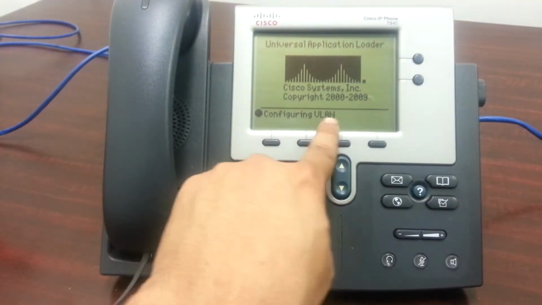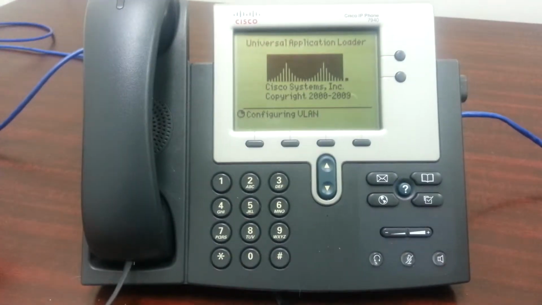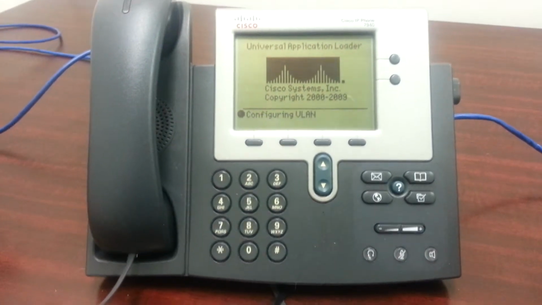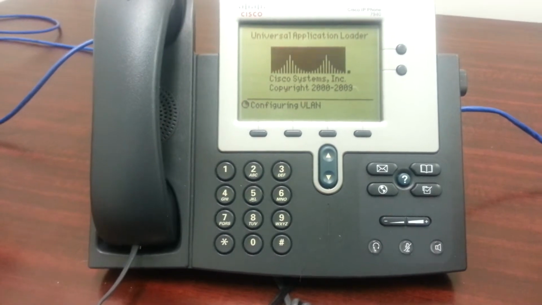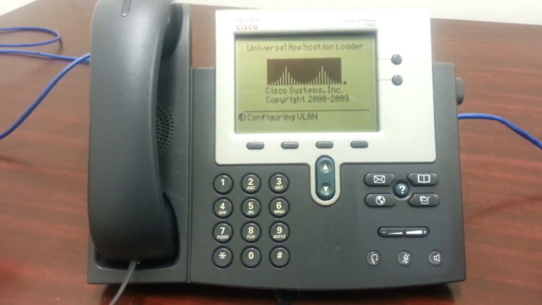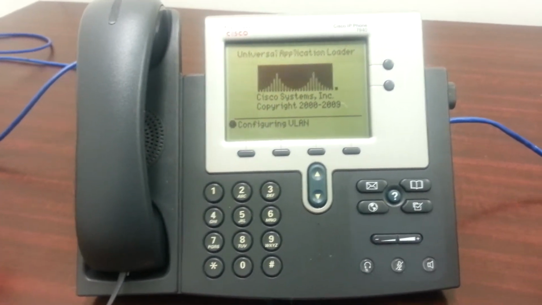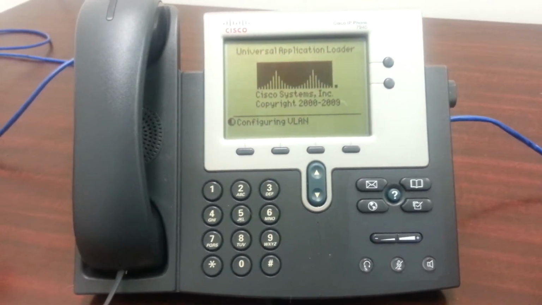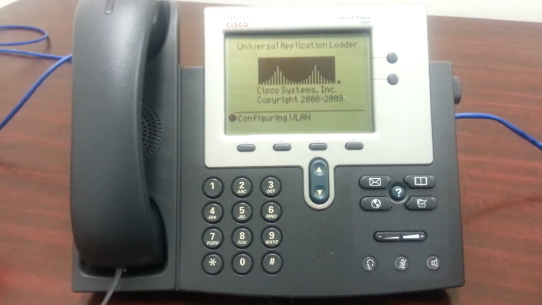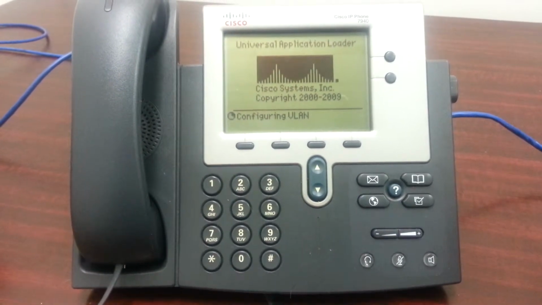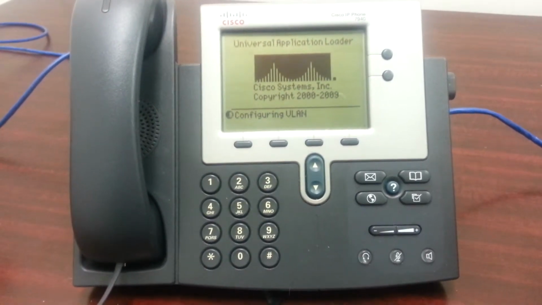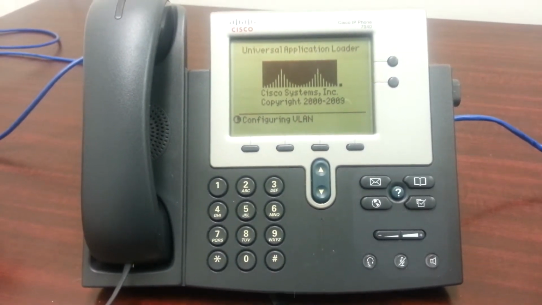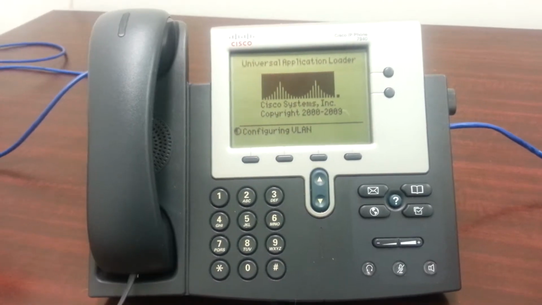And you'll see right here is configuring VLAN. It's perfectly normal, right? It takes a little while depending on your network. In my network, I have switches on other switches. I have different configuration, different routers. So it takes a little bit longer on mine, right? If you just had a couple of basic things, it's a little bit faster. But on the average, you're looking at a complete boot up for like 2 to 3 minutes.